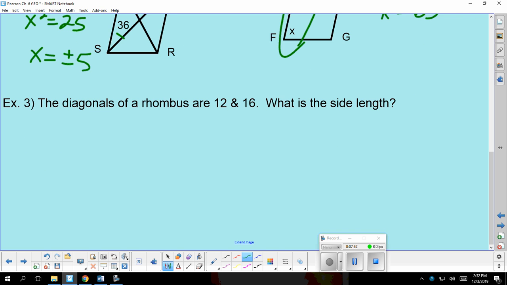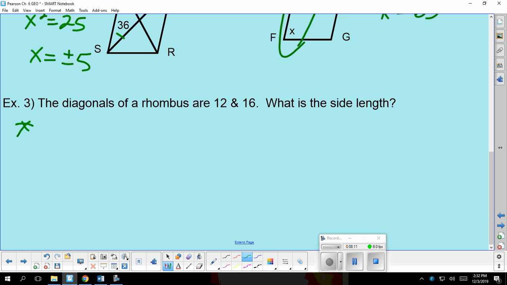All right. So I'm allowing you to use all of your note packet on this exam. And this is a hint: you might want to star this one. Something very similar to this will be on the test. So let's go ahead and draw a picture of a rhombus, and let's explore some of the properties and how we can solve this.